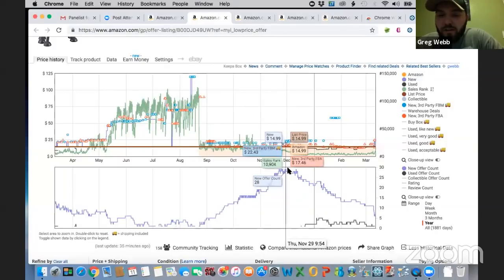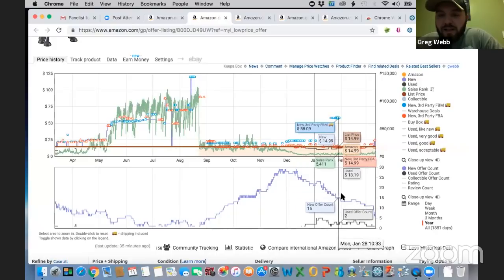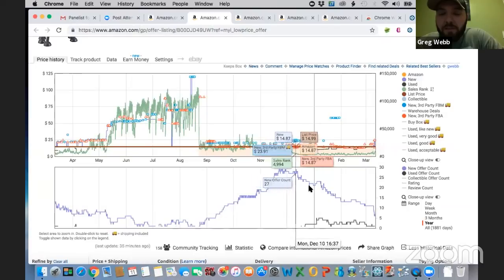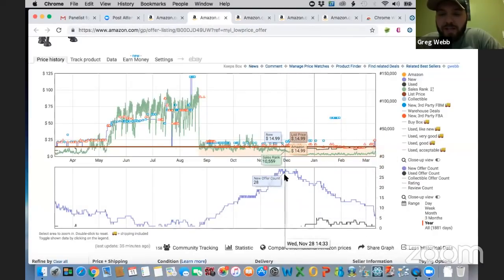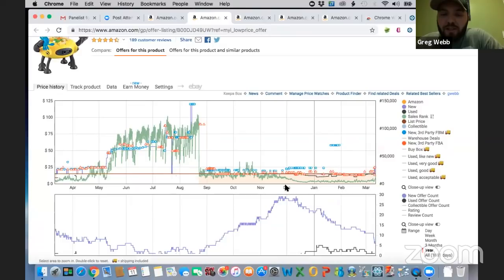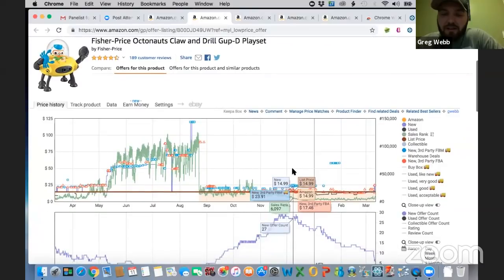And this is proof right here. With the number of sellers graph, you can see that Amazon is in stock for $15 this whole time right here, but the number of sellers is going down, which means that Amazon is allowing sellers to price match and is giving them the buy box. Otherwise, the number of sellers wouldn't be going down. Amazon would be taking all the sales themselves, but they're not. So that's a good example of selling with Amazon and understanding if Amazon is out of stock.